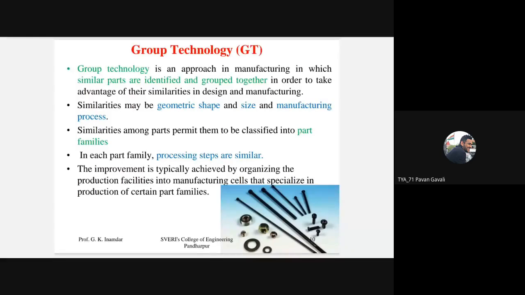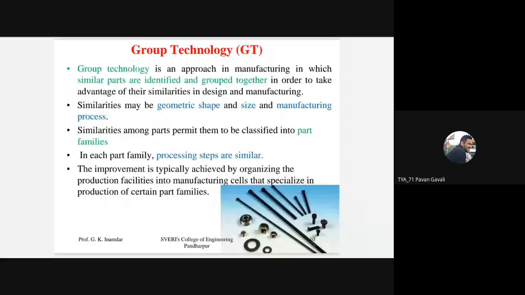Reduction in time also. Why? Because of changing work in progress time, lead time will also decrease. In group technology, that industry or worker will focus on only one product. Due to that, the time will also be minimized, and manufacturing becomes easy. So this is also the third advantage. Modification in design is also easy, because we are concentrating on only one product.